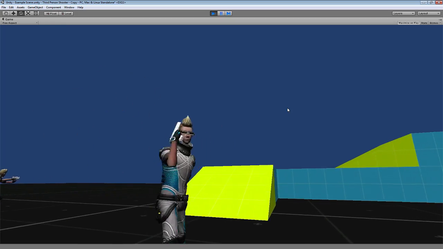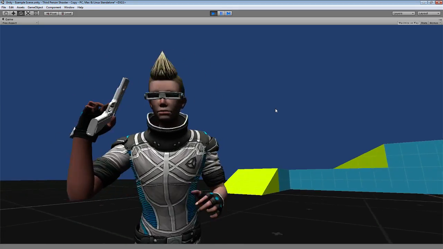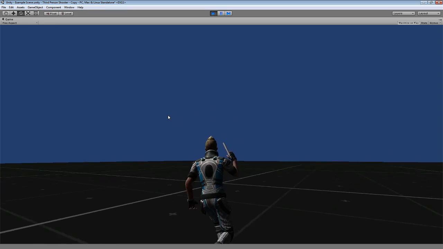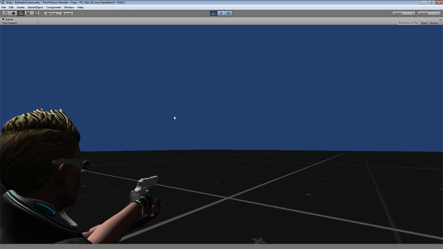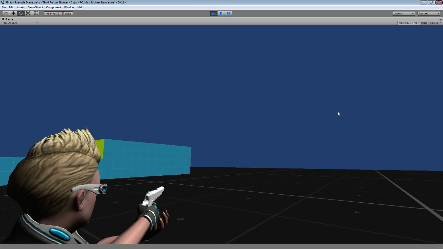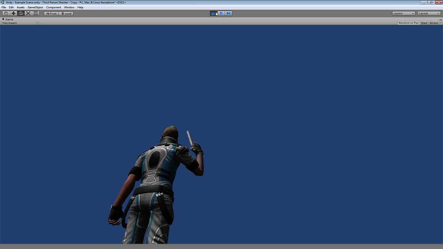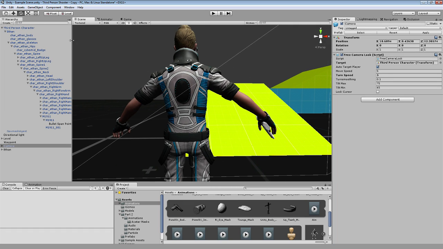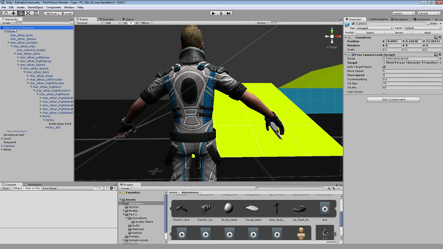And if you see here, if we are looking in a different direction and we hit aim, our character automatically turns to where the camera is looking. So how can you find the correct angles for your own character?